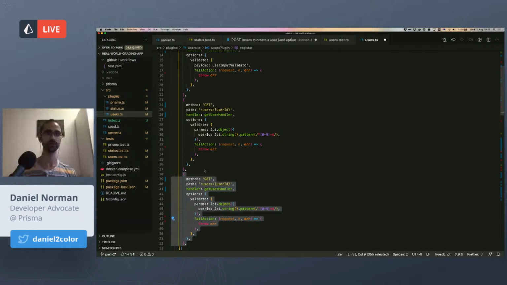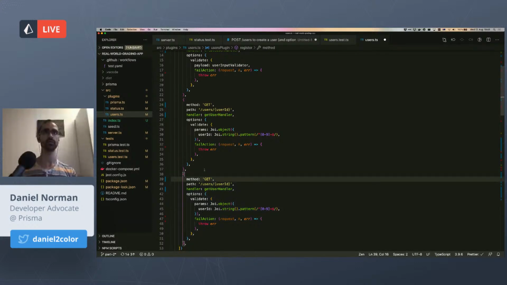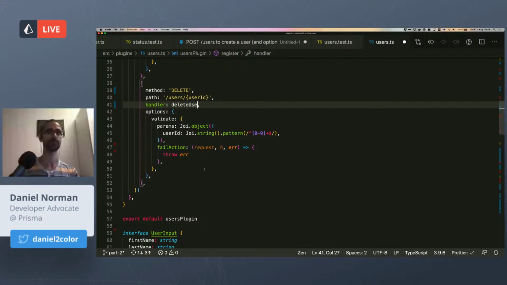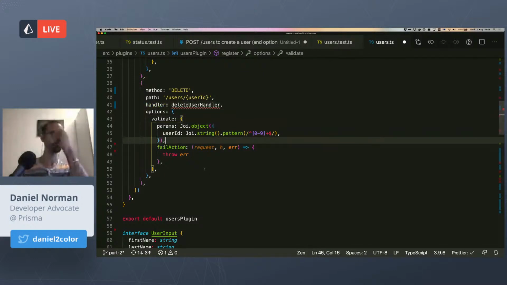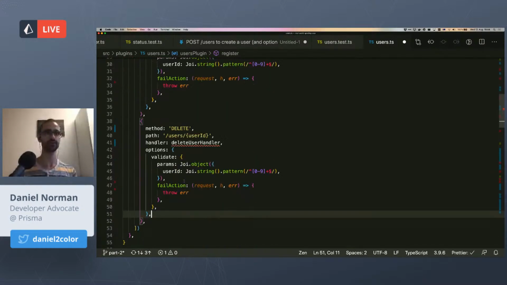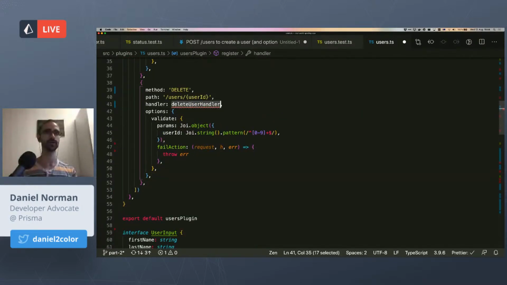So I'll just copy that and I'll make that bigger. And so here the method will be delete and handler, and we'll validate in the params, and then we just need to define this delete user handler.